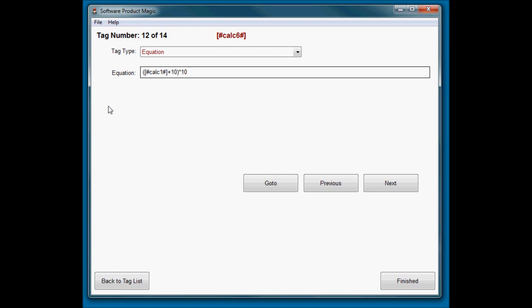Without the brackets, it would do that in a different order because it doesn't process left to right, it processes mathematically. I'm not going to get into order of precedence or anything like that. If you've done maths at school, you've used calculators with bracket functions, you'll know where and when you need brackets. So basically, in this case, because that part is bracketed, it's going to do that first, and then it's going to multiply that by 10, and then it's going to put the answer into calc6. You can do multiple levels of brackets.